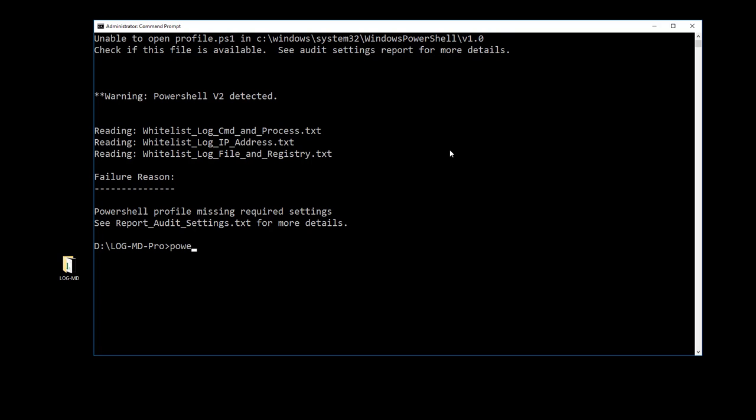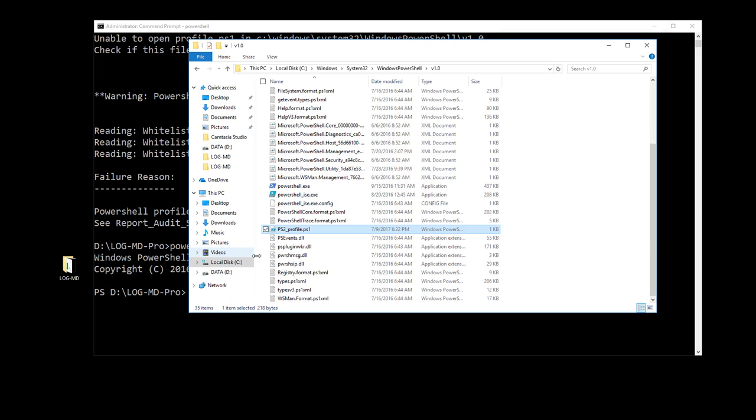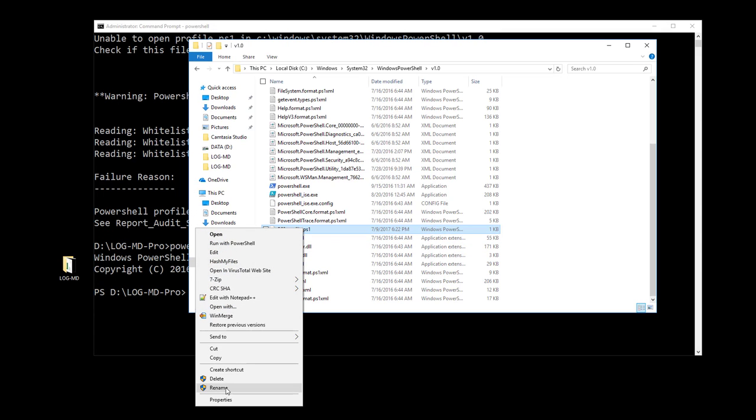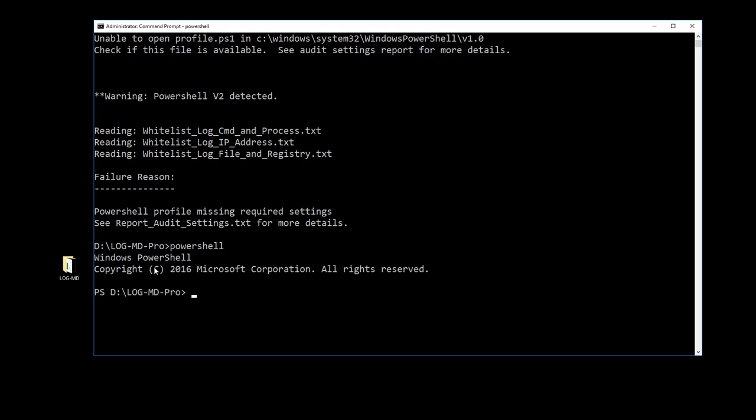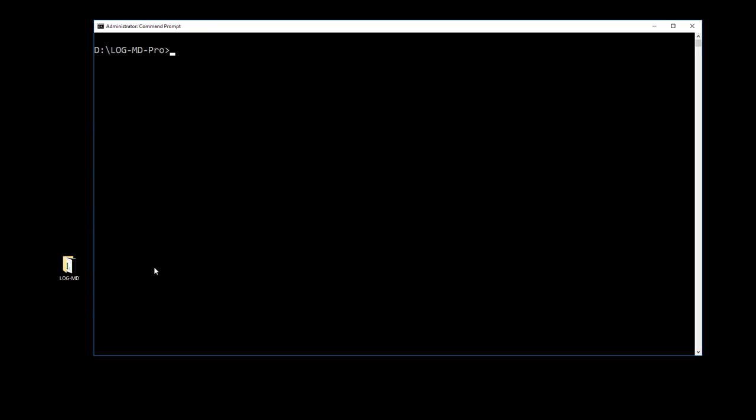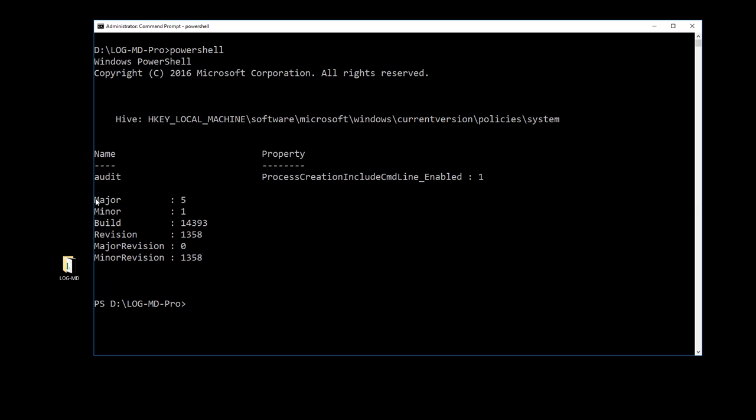And if you do launch PowerShell, you can see my profile isn't there, right, because I renamed it. And so let's go ahead and put that back. Rename. And I'll just delete it here. Boom. So I've renamed it. Now it will execute. And if I run PowerShell again, we will see that I have version 5. And so I could, in this case, but I do testing on this, and I want version v2 in here. And I have version 5 on here.